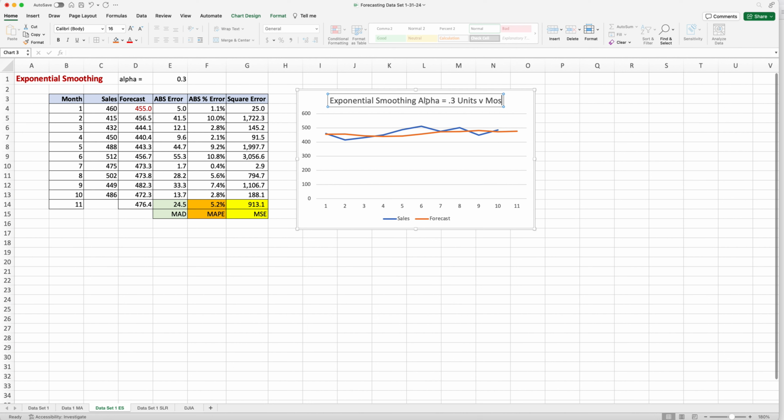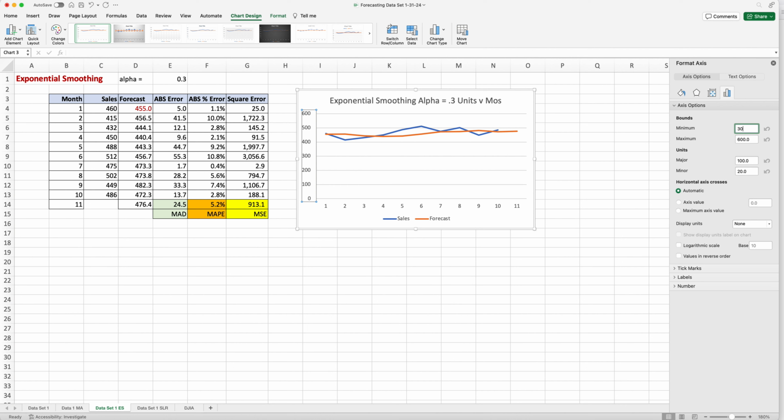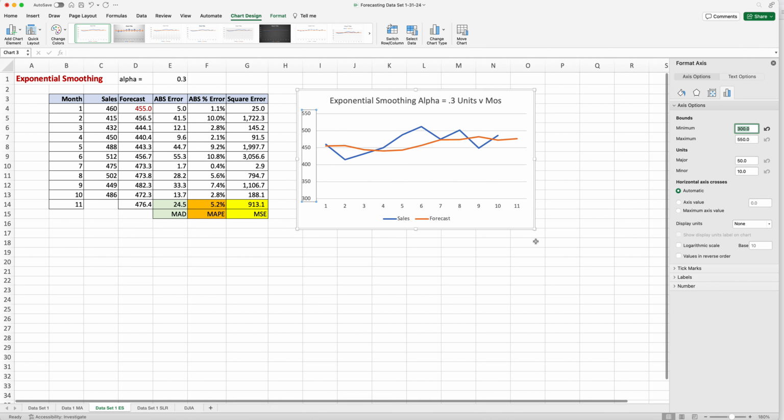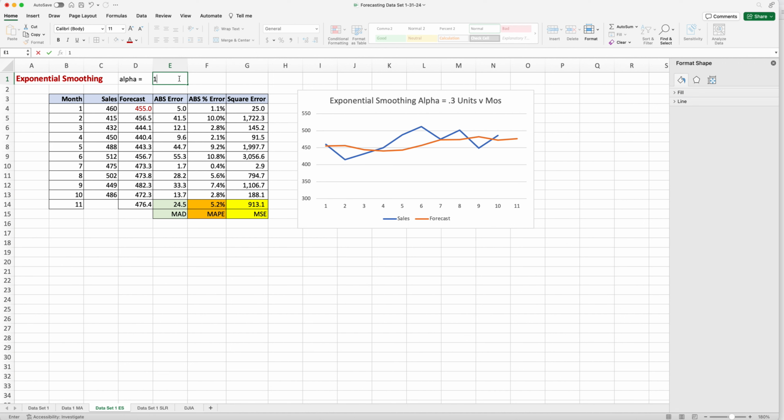Okay? If I want to make my graph, if I want to make it to 300 since it's the same data set, we can do that. So again, when alpha is 1, it flattens out everything.